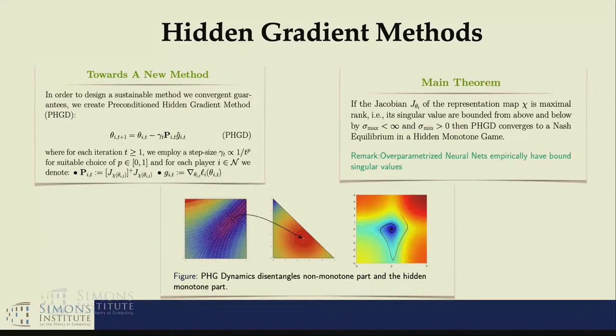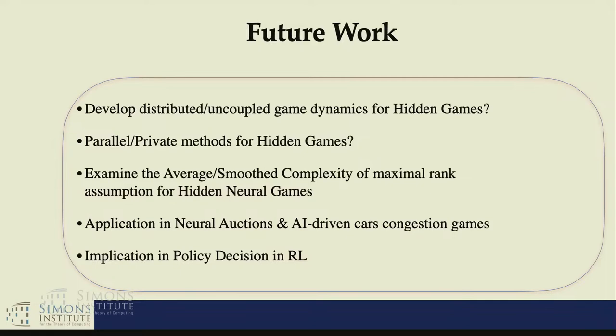The main theorem we gave, and the intuition I like from that, is the following: look, as long as you have bounded the singular values in the Jacobian of your hidden model, then this preconditioner natural gradient method can find the natural equilibrium. Here is a non-convex landscape but I can find the equilibrium. Why I like that a lot: the whole idea is that neural nets work nicely because they are really expressive. With a small number of parameters they can span the whole landscape of the optimization. The fact that you have positive singular values means you have not lost rank in your representation.